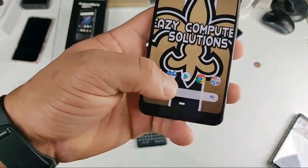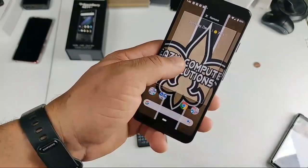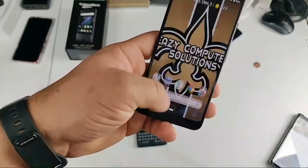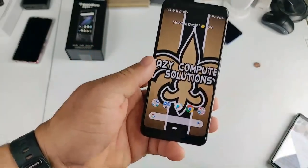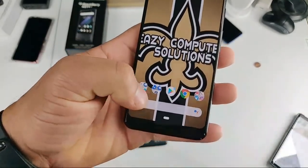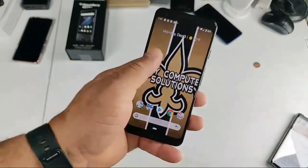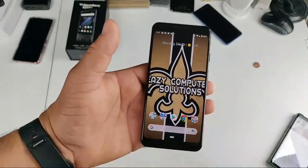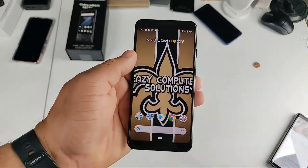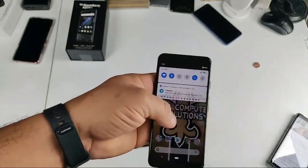So you cannot move the search bar, guys. Give you another example. I'm gonna press and hold this. I can move this, but you can't move the search bar. Oh my God. So that's one of my hugest complaints about Android Pie on the Google Pixel 3. I don't want my search bar here, and I don't want to put a launcher on this device. But this is the problem with Android Pie. Once these devices get updated to Android Pie, it has to be skinned. You know how in the middle of the screen you could push down and get your notifications.